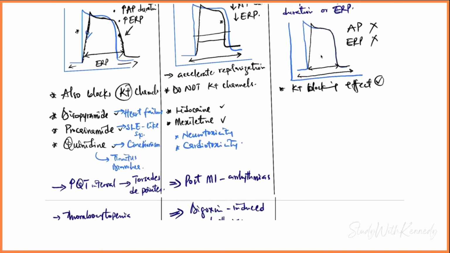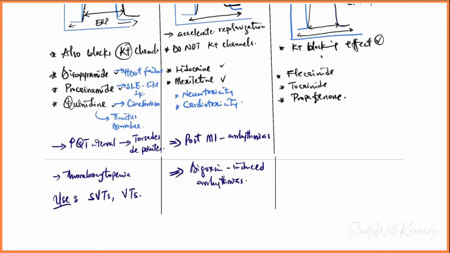What are the medications under class 1C? We have flecainide, tocainide. Tocainide is like flecainide, basically the same suffix. And then propafenone. So flecainide, tocainide, propafenone, you want to remember. The side effect of these medications may be pretty interesting because they're supposed to be antiarrhythmics, but their side effect is that they themselves are pro-arrhythmics. So you see why they're not drug of choice, really. They are like last resort most of the time.